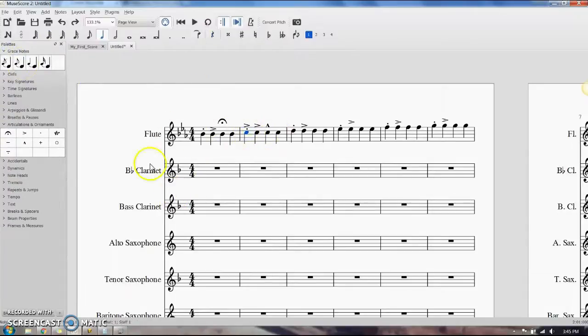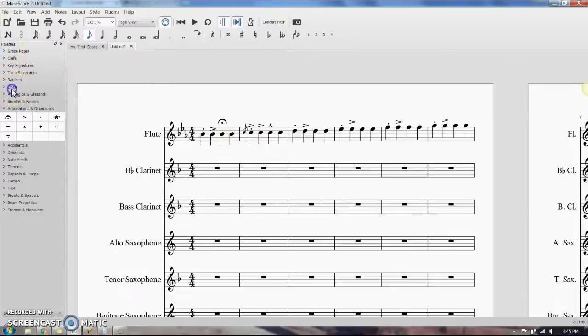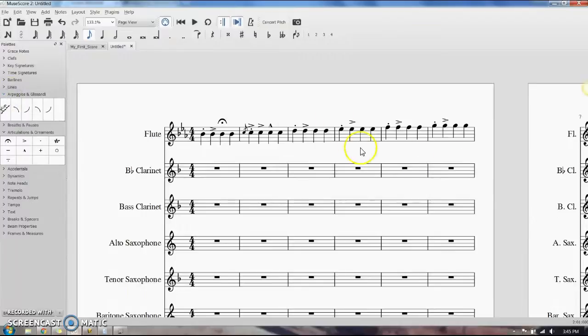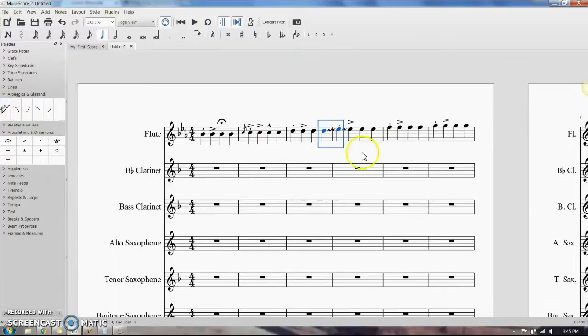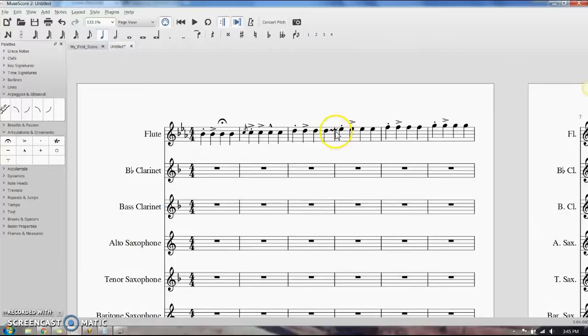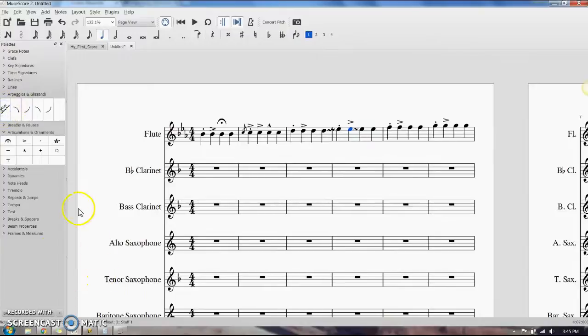Grace notes. Select the note head you want it attached to and enter it. If it's blue, it's selected, and you can change the pitch however you want. You can also slur from a grace note to the note, but they have those in here. I guess it doesn't normally come on it. You have to put it on there yourself. But yeah, not terrible. Glisses. Let's see. Select the first note and the last note, or the first note and the one you want it to connect to. Oh, I guess it goes to the one after it too. All you have to do is select the first one, and it looks like if I click this note, it'll give me a gliss after it.